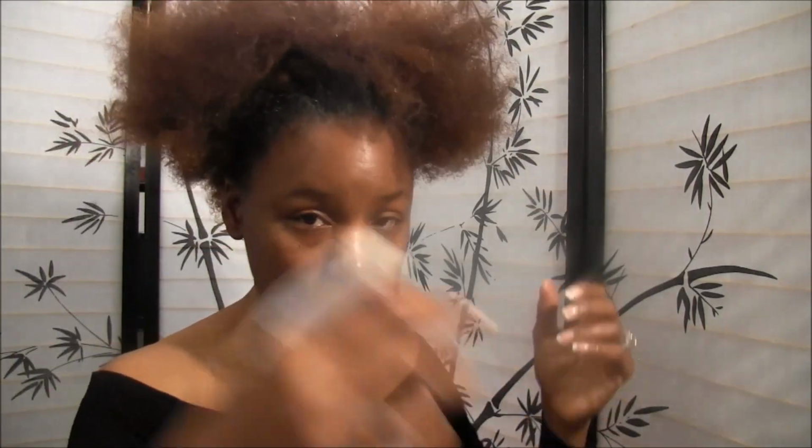And it makes it look full. You see how much hair I actually had out, but I like the way that it looks really full now. And then I'm just going to take the rest of my hair, which is probably most of my hair, and moisturize it as usual. There's one video from Kim May where she says she doesn't wear an Afro because the Afro is dry and yada yada yada. But as you notice, I just added my moisture. I'm going to lock in my moisture with my butter.